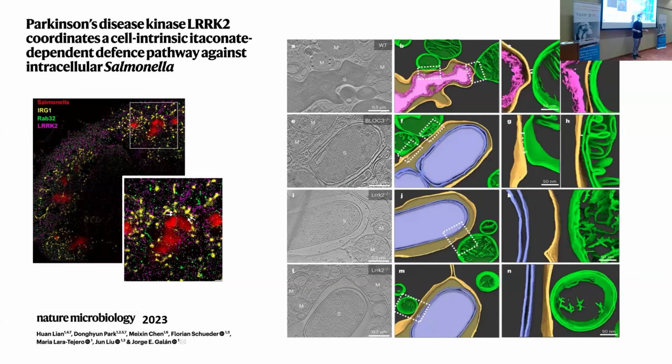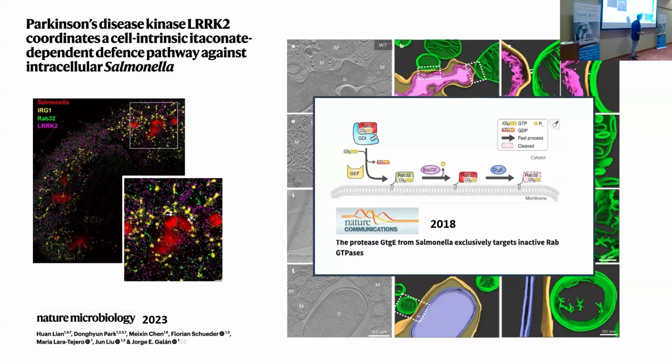But that's not where it starts, right? I think it starts in the periphery, and it starts in part with inflammation. But the beautiful thing, and I want to leave you with some hope, is that dumb salmonella, which doesn't have a brain, has no cognitive faculty whatsoever, has managed to evolve its genome to create mechanisms called SopD2 and GtgE, if you want technical names. These are effectors that the salmonella itself produces that attack the LRRK2 and RAB32 proteins and either cleave or inhibit them, to enable that Salmonella typhi to survive and give you a really, really bad dose of gastroenteritis, right?